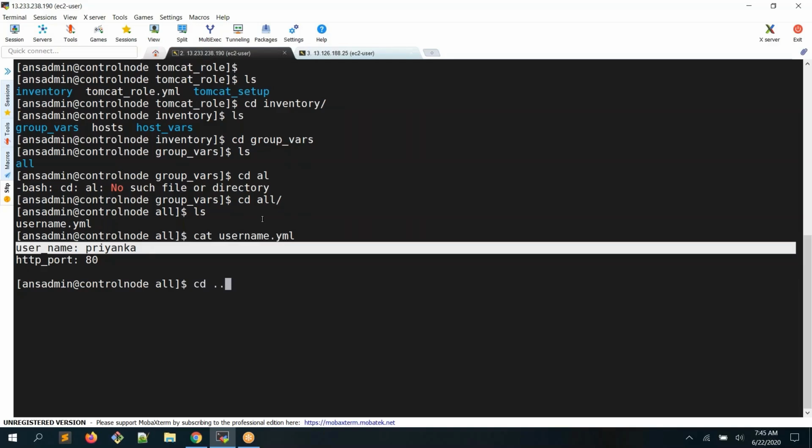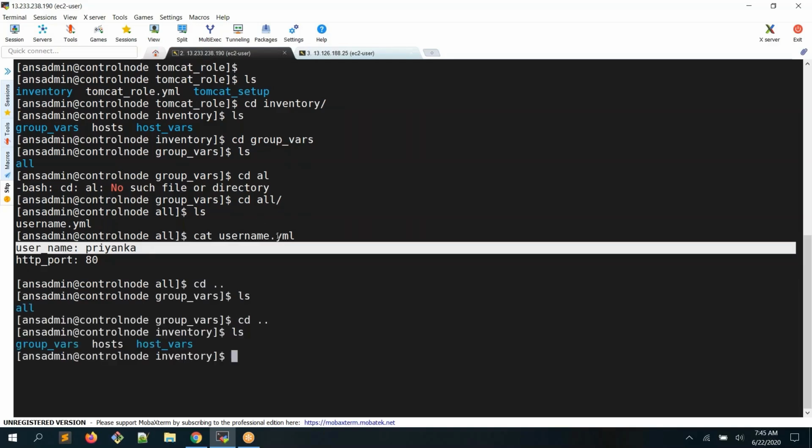I haven't specified that you should go to the group vars and pick it up, right? What I have executed is ansible-playbook, and I just specified the inventory. I need to come out. ansible-playbook -i inventory hosts. I specified the hosts.